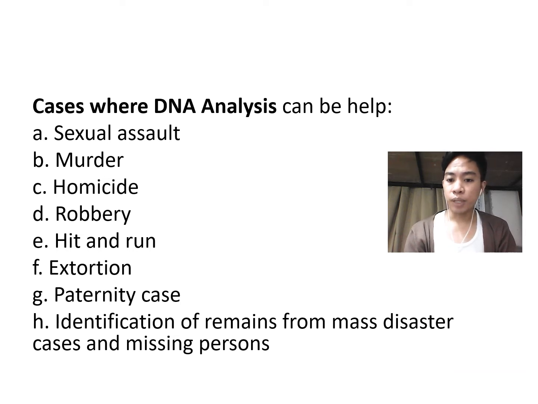So, where can DNA be used? First and foremost, in sexual assault or rape cases, especially if the activity finished and the person released. What if the person did not release anything because he used a protective material on the phallus of the man? Then definitely you can get the release from that material.